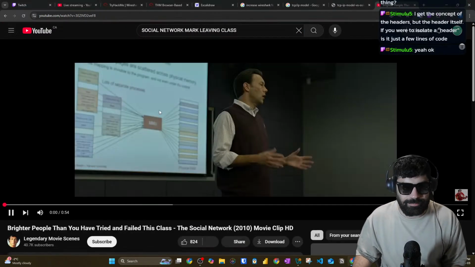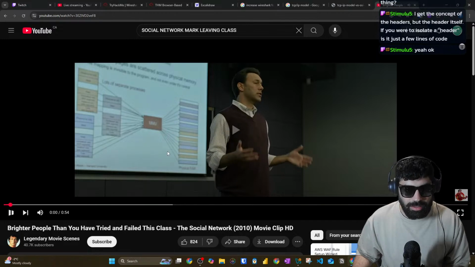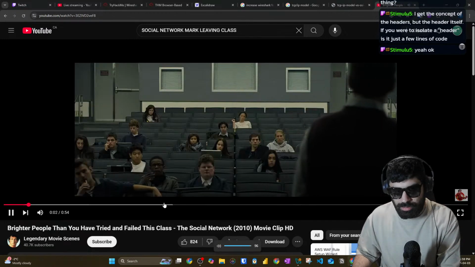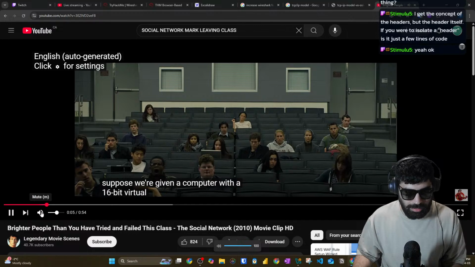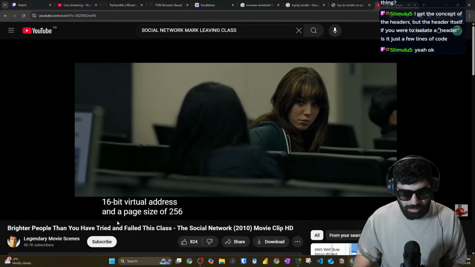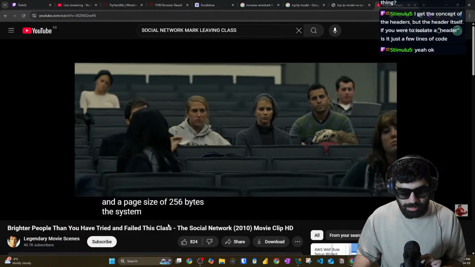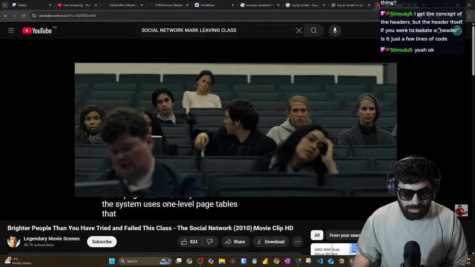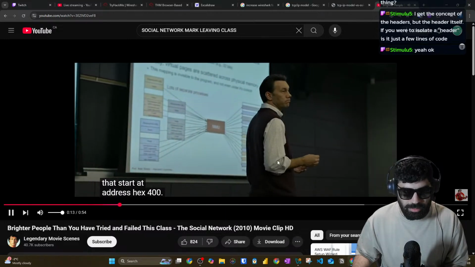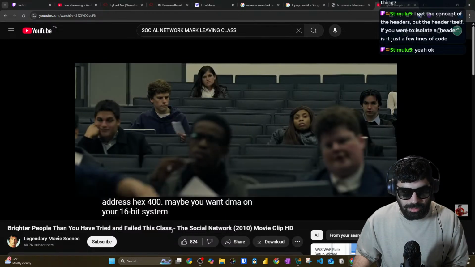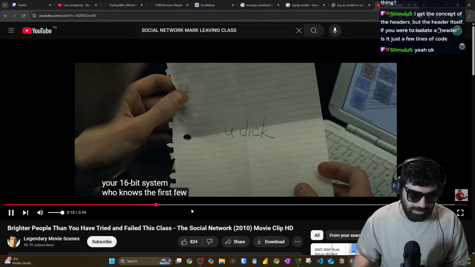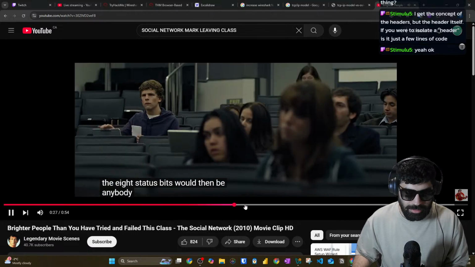Here, this one. Okay, let's look at a sample problem. Suppose we're given a computer with a 16-bit virtual address and a page size of 256 bytes. The system uses one-level page tables that start at address hex 400. Maybe you want DMA on your 16-bit system. Who knows? Very high level. The first 2 pages are reserved for hardware flags.